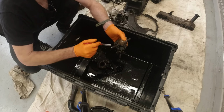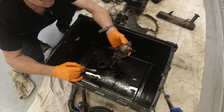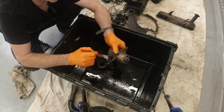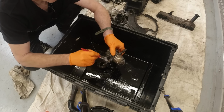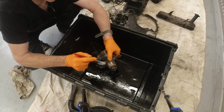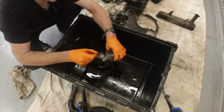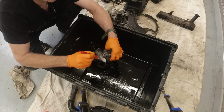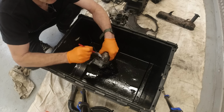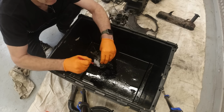No point filming this particular bit. It's just a lot of brushing. As I said, because we jet washed the engine quite heavily before I even started to look at it, this is just a nice finishing off bit of work. There's no heavy mud, oil or build up on these because the jet washer took a lot of it off. It is on the earlier video that it's outside getting jet washed completely, and that's helped. Bit of forward planning paid off.